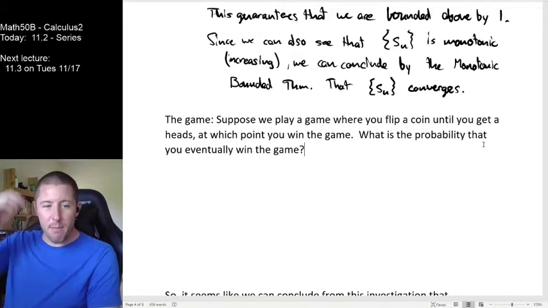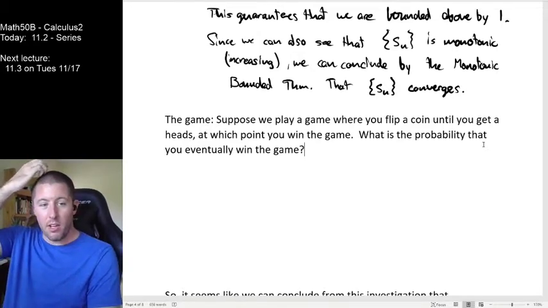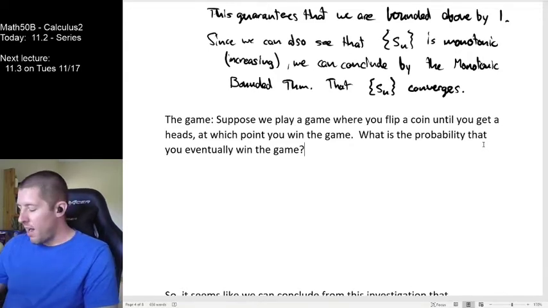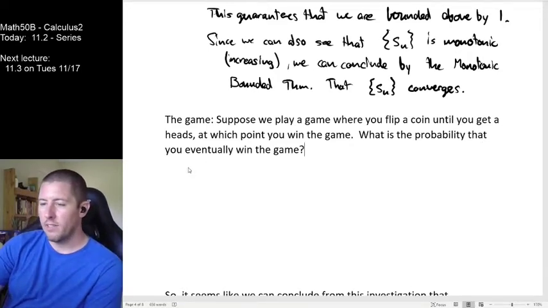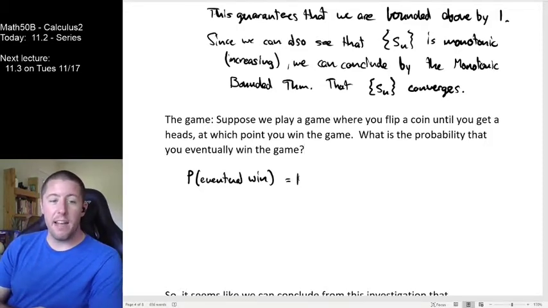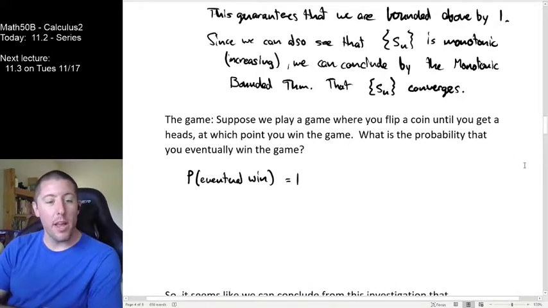With an infinite number of tosses of a coin, I hope that we all agree, especially if this is a fair coin, as I'm intending this to be, then over an infinite number of tosses, we absolutely expect to see at least one heads, at least one tails, right? So if we just keep flipping this coin, the probability of an eventual win is 1. There's a 100% chance that if you just sat and flipped a coin for the rest of your life, you will eventually get a heads, and that will make you a winner in this game.